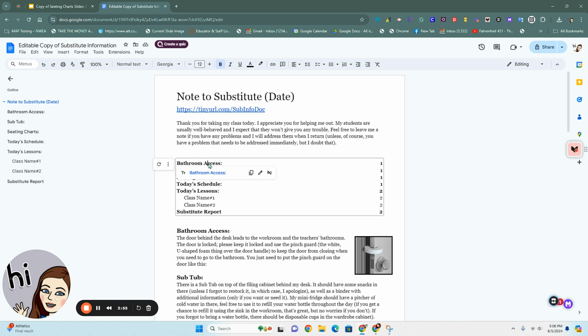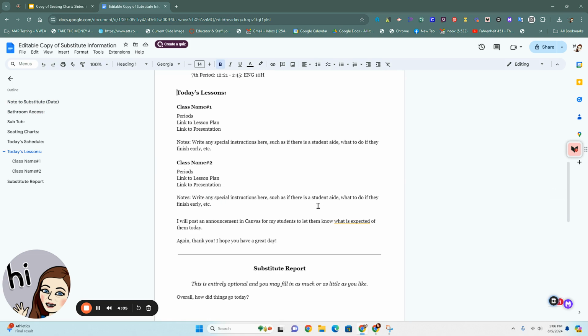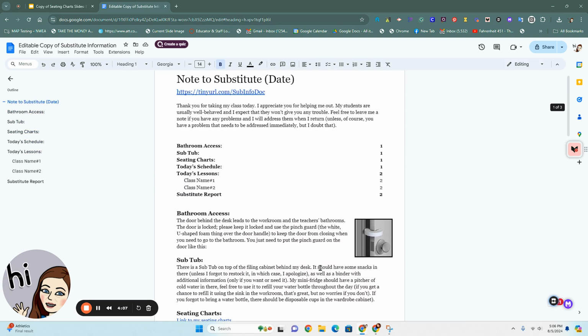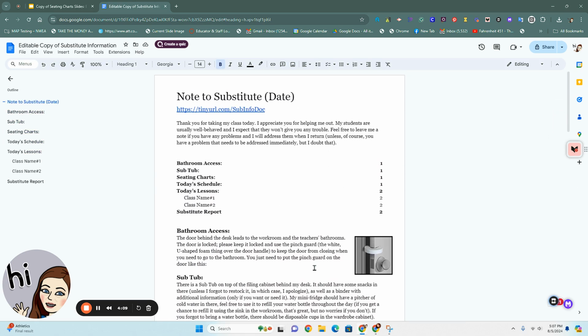Another thing that is helpful is to create this little table of contents. Although it's only a 2-page document, it gives them links to get to all the information that they need very quickly, so that they know, down here is where they're going to find the lesson plans and what information they can find on the document. So anyhow, I have made this into something that you can copy and edit and make whatever changes.